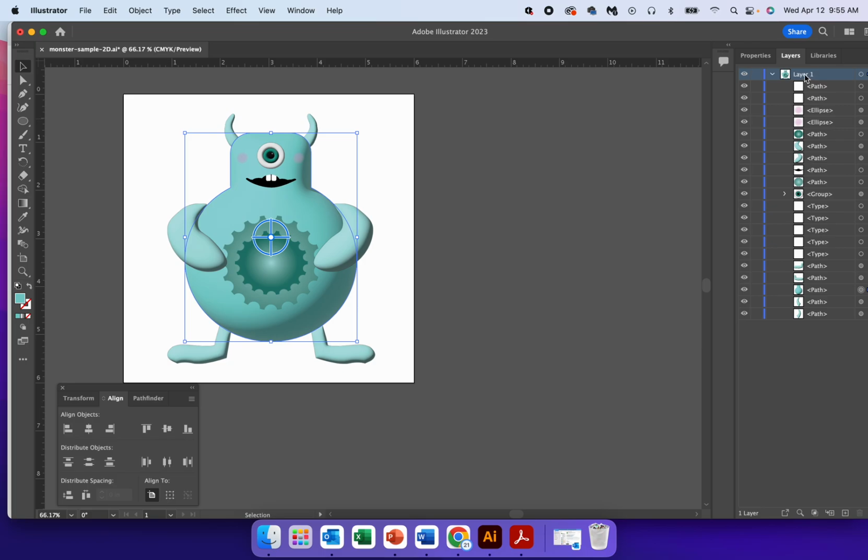Okay, so layer 1 is actually going to be renamed to puppet. So I'm typing in plus puppet, because Animator will recognize that. Okay, and then here's my form right down here that is the head plus the body. So I am going to rename this as head, and then I'm going to reorganize this a little bit.